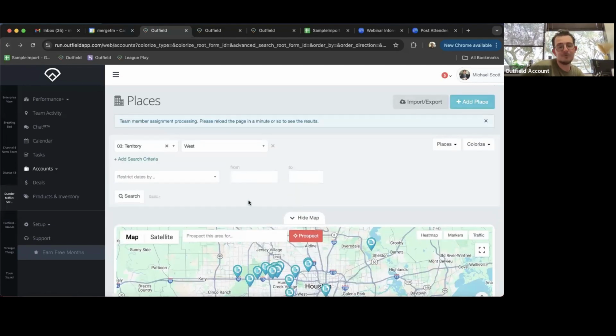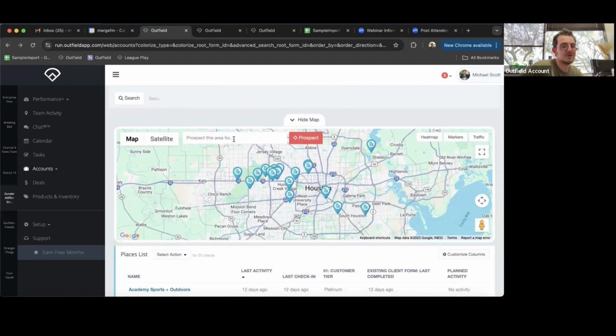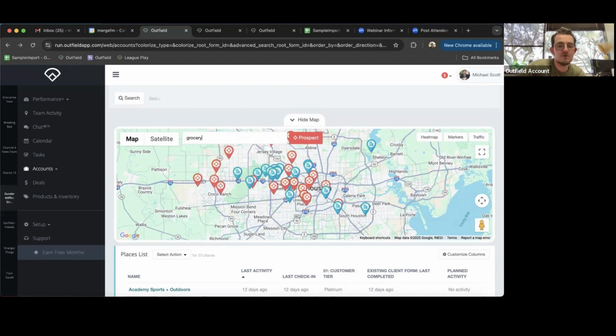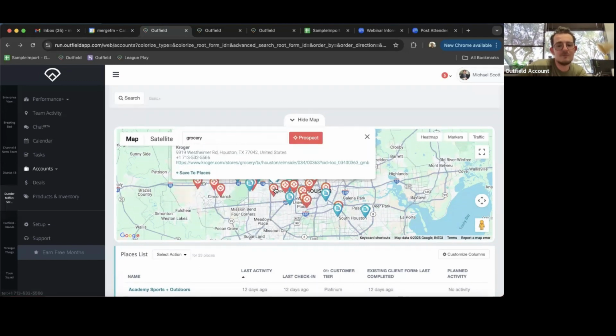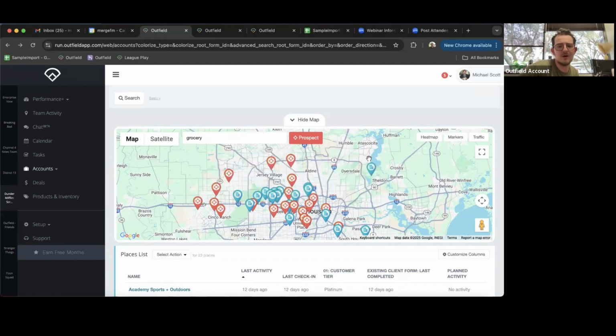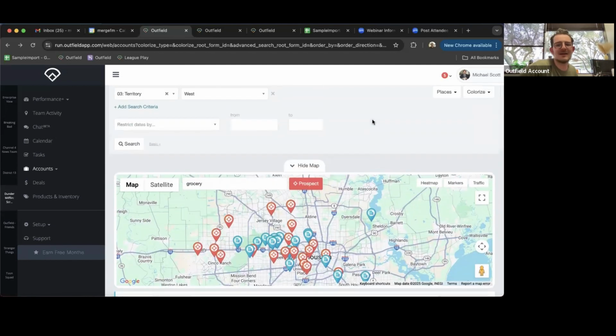We also have a prospecting search bar here, which allows you to type in the name of, I could type in grocery, right? I hit grocery store. This is going to find grocery stores in my area. That's all those red pins that pop up. Here's a Kroger. It gives me the address, the phone number, the website there. A lot of that same capability is going to be possible on the mobile apps there as well. That's where we typically see people adding in accounts.